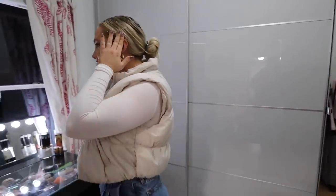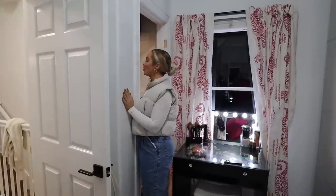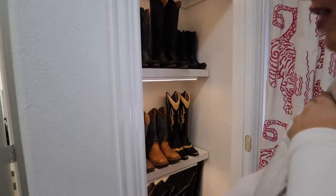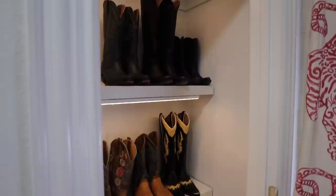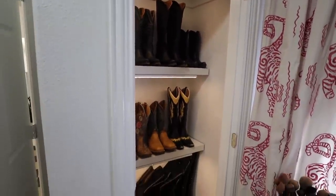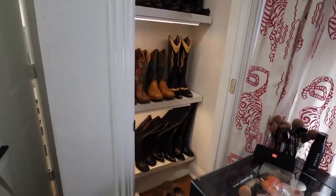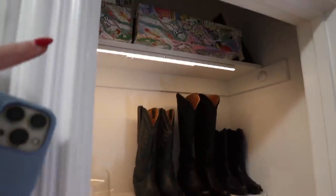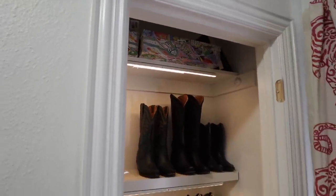Moving over here — as if this closet wasn't extra enough, I also turned the closet into a cowboy boot closet. I had this built very recently. The bottom ones are boots I basically need to give back to friends and stuff, but I have all of these cowboy boots. It's going to be a lot more organized than it is now. I have that Jeffrey Campbell box — I have so many. I keep them for everything because every note anyone's ever written me is in there. Isn't that sweet? Maybe if you want an exclusive closet tour reading what's in that box, we can ask her, because there's notes in there.